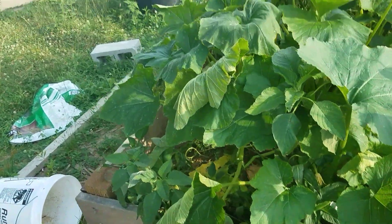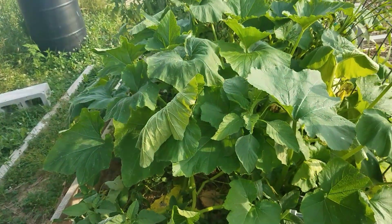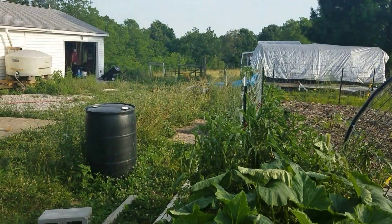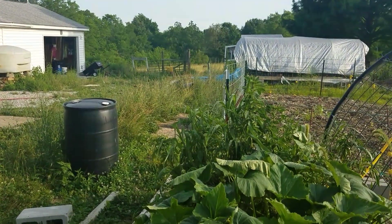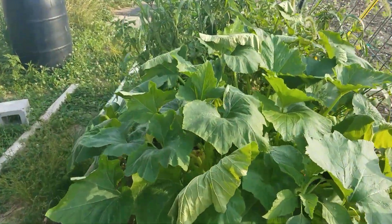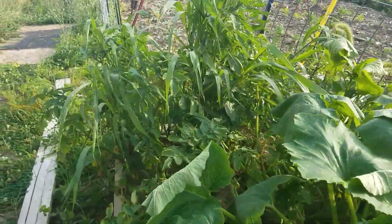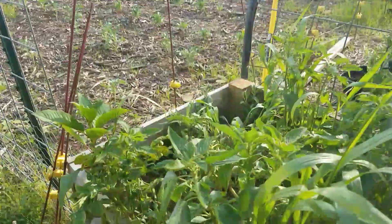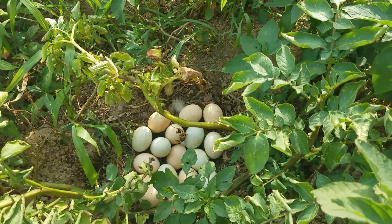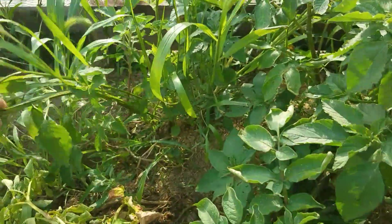This box — the soil I used came from out in the field. I just went out there and took some scoops of topsoil, and it's made that big of a difference. The potatoes are in here. Our chickens decided to lay eggs in this little box too — but the potatoes are doing pretty good.